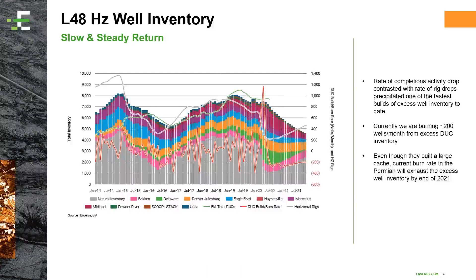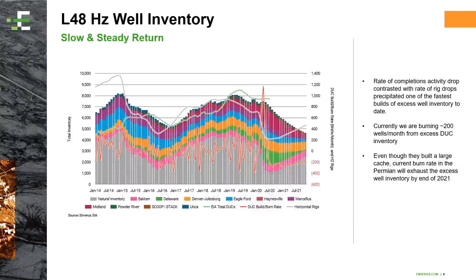There's always going to be three to four months of minimum work-in-process inventory between the rigs running and the completion crews running — that's the natural inventory. Then the colored bars represent the true excess DUC inventory: wells you have in inventory that you're able to pull from and draw down in excess of the number of rigs running. This is where the idea of using DUCs as a capital efficiency lever comes from, and when we saw that last chart, the discrepancy in timing led to DUCs being built at one of the fastest rates we've ever seen — up to about 1,200.